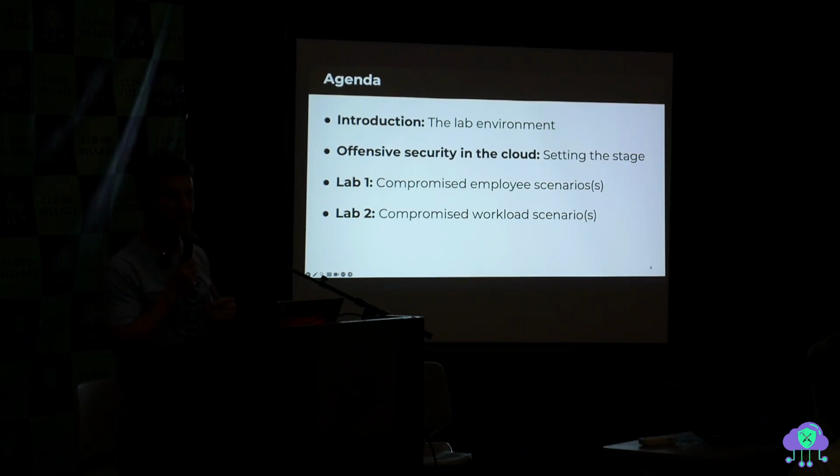The next set of scenarios is going to be compromised workload scenarios. So these are cases, when I say workload, what I mean is something with compute in the cloud. So something that you can get code execution on is a good way to think about it. So the most obvious would be an EC2 instance, but you could also have a Kubernetes pod, a compromised task in an ECS cluster. It could even be a Lambda function. Over the years, many people have come up to me and said, I just got code execution, and it turns out I'm in a Lambda function. What do I do from that perspective, right?